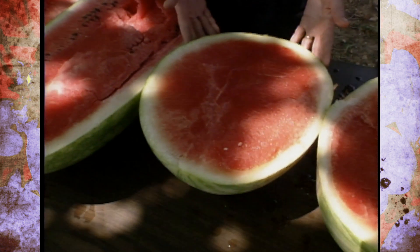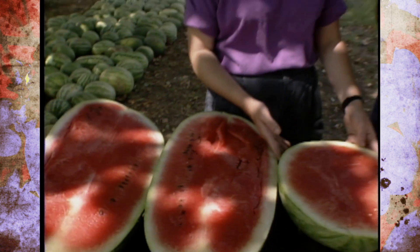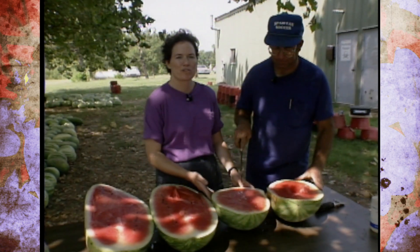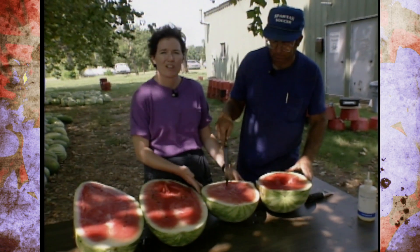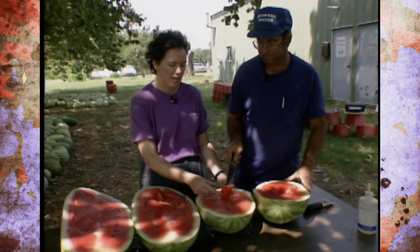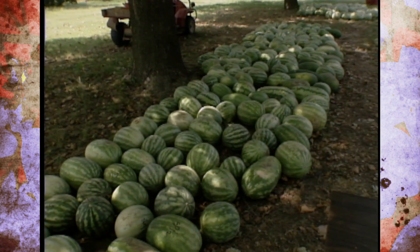Bruce, I'd surely like to thank you for showing us around today and letting us get a look and a taste, hopefully, of these things that are ripe right now. About every other year the research station holds a field day — they held one this past June, and hopefully in a couple of years, when more research gets done, we'll open up to the public again and you can come out and take a look at some of these varieties. Thank you, Bruce. Oh boy, this looks good!